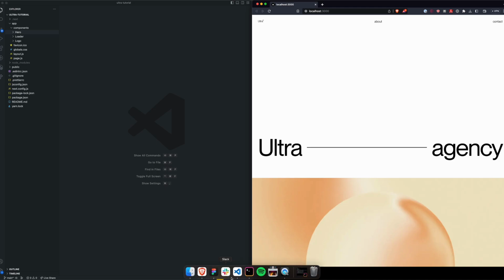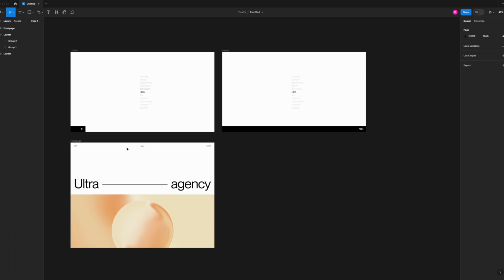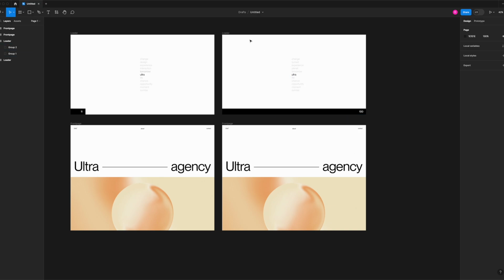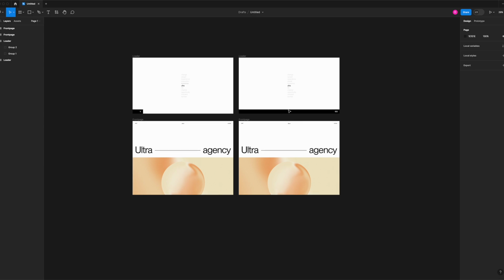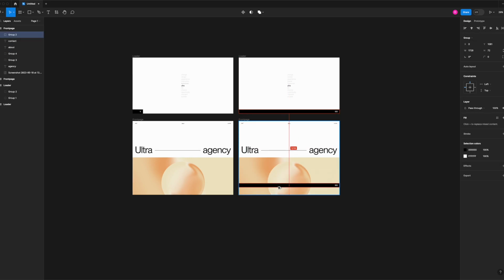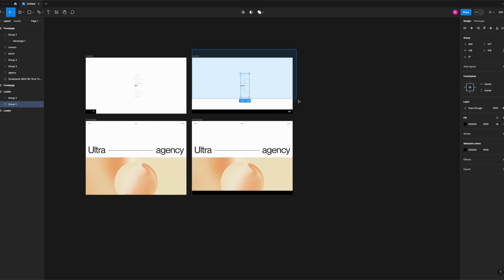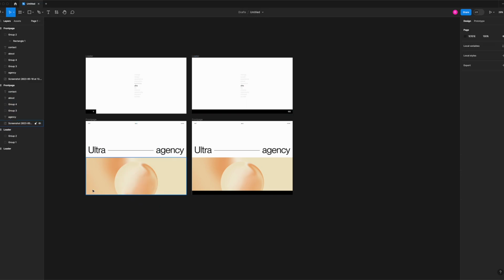So I can quickly show you here in Figma. If I make a new screen here, what are we going to do? If we didn't do this, because the black bar is going across, what will happen once the hero loads? If we didn't replicate this in the hero, so have this element here as well, it would just instantly go from this screen to this screen. And then the black bar at the bottom would just disappear, which obviously doesn't look nice.